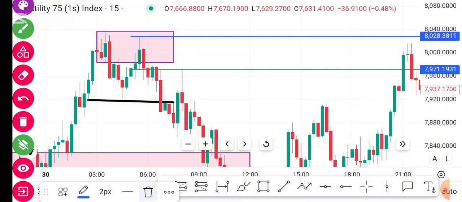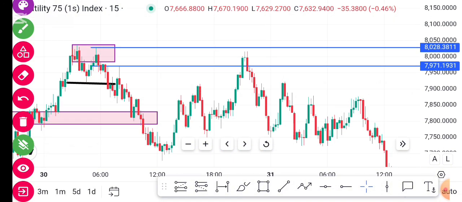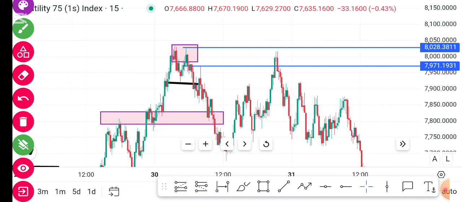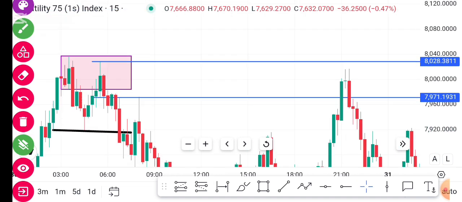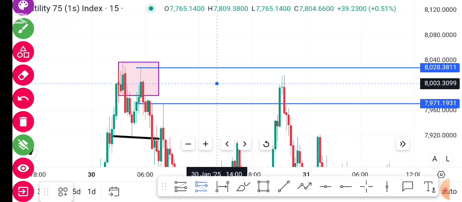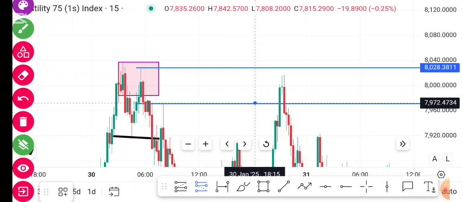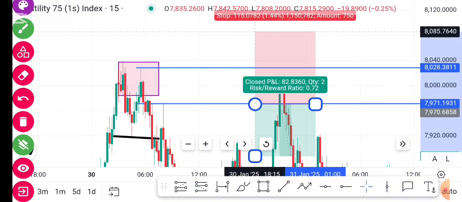Let me delete this. You can see that the market came very well and tapped in, and then we moved down. So where do we put our stop loss whenever we are using our pending orders? This is how we do it. Now we are looking for the sale. This is our order block where we have to be selling from. We put our pending orders exactly there, and then the stop loss should be some pips above.